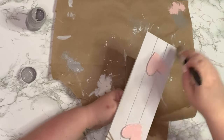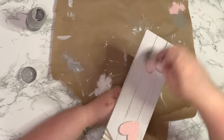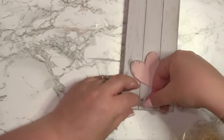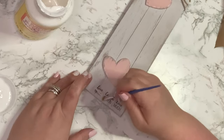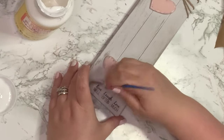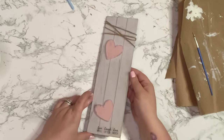But anyways, then I took some of this light gray chalk paint and went over the sign a little bit. I chose to do it after I put the twine on because I wanted the twine to have a little bit of that gray on it as well. So as you can see, it just barely touched here and there, a little bit on the hearts, a little bit everywhere, but I wasn't worried about it even covering up the stitching because it would age just like that.